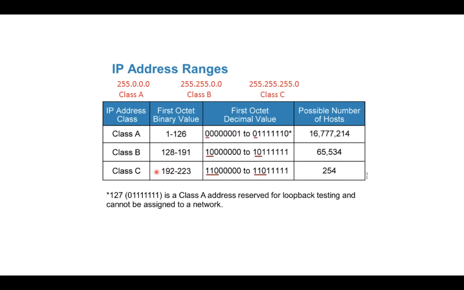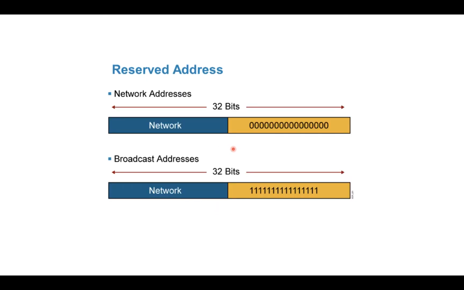And last is class C. We have only one octet for the host part, as you can see, and the total number of IP addresses is 256, and as I said, we can't use the first and last IP addresses. The possible number of hosts for class C, as you see here, is 254. Here you can see the first IP address is called the network address, and the last IP address is called the broadcast address. Those two IP addresses we cannot assign to a client in a network.